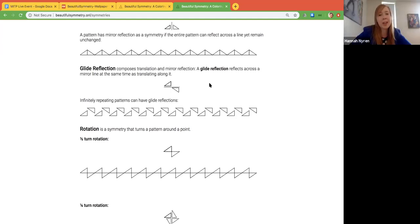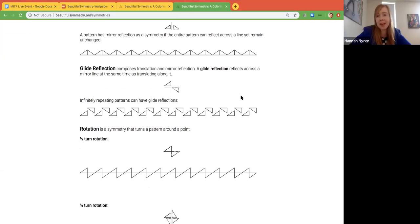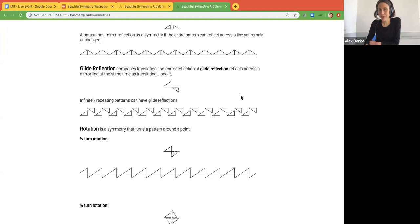And we had quite a few questions submitted in the past minute. So I'll see how many we can get through. But another one is, these rotations include reflections, right? Yeah, so we're gonna show some patterns that have both rotations and reflections. You don't always have reflections when you have rotations, but you can have both.